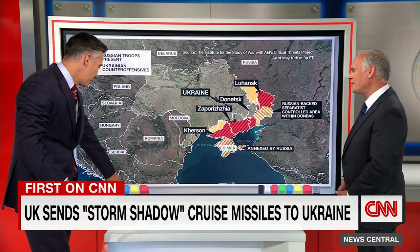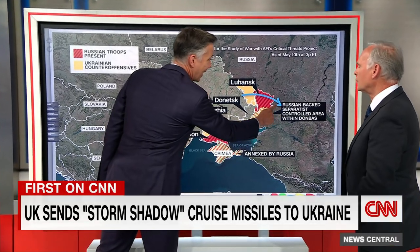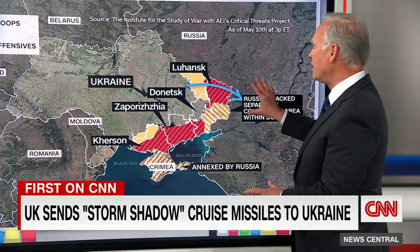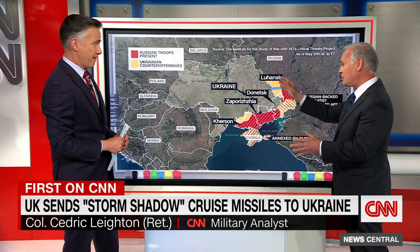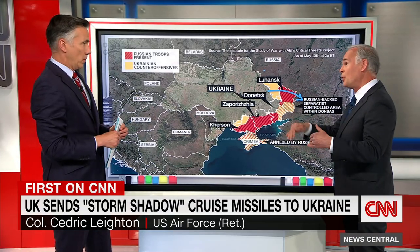The concern — and I'll change the map color so it's easier to see — is that with this range, you could conceivably fire across the border into Russia. That's what has concerned U.S. officials. Ukrainians have said they will not. U.S. officials want to make sure no Russian territory is in range of any Ukrainian weapon system. For example, right about here is Belgorod, an area that has nuclear weapons and a Russian military base. It's so close to the Ukrainian border it would be within easy range even of Ukraine's current weapon systems. They want to make sure Ukrainians live up to this promise so tensions don't escalate.